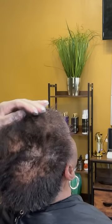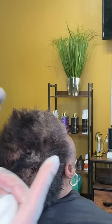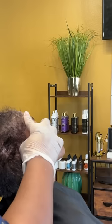Turn back for a moment. And actually, I'm gonna put a little bit of base on my reverse. Now for my base, when I'm doing colors, I use actually our Elite Control Edge Control because it's a gel-like substance. So the color won't actually move it. And it gives me a really good base so that the color doesn't penetrate and actually get on her skin. So I like to put it in the areas where I know she has her follicles that kind of overlap there. And I used to not do that, and then she'd always walk out of here with a shadow on her head. But I'm gonna do it today.